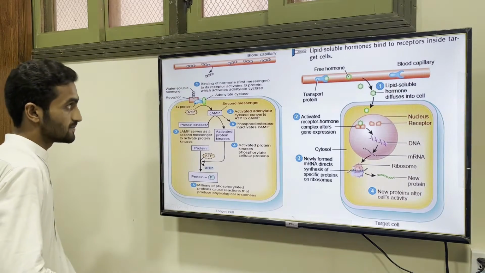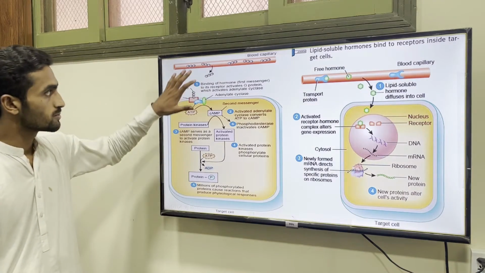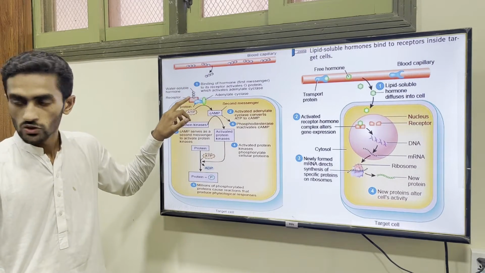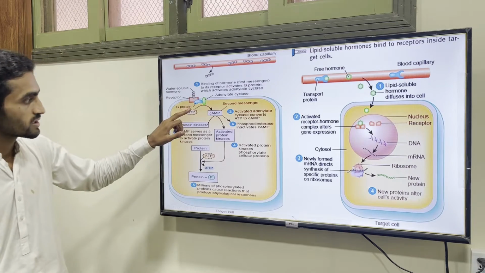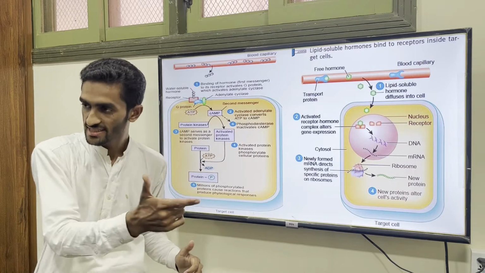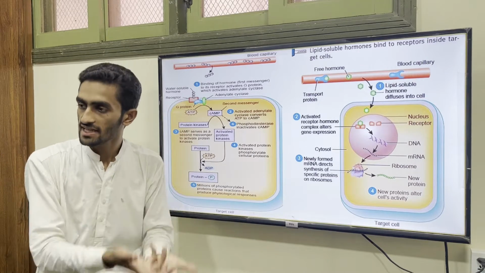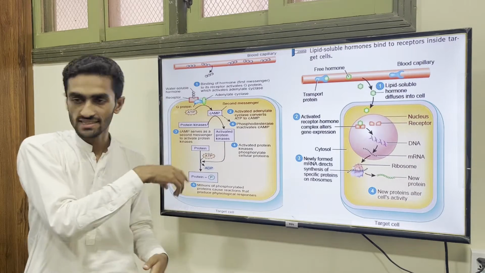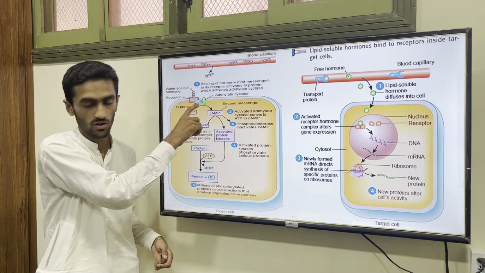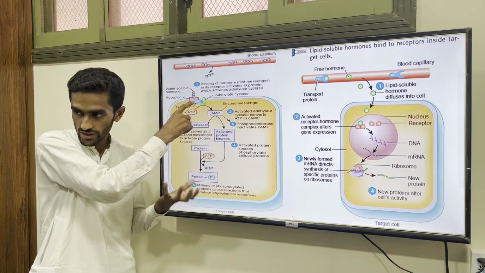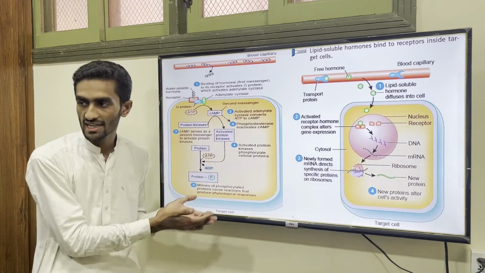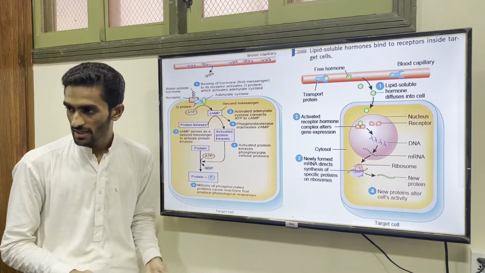So let's come back to the peptide nature hormones. Because they cannot cross the cell membrane, their receptor is present on the cell membrane. When they attach at the cell membrane, they activate the second messenger. The first messenger is the hormone itself. The second messenger is secreted inside the cell when the ligand or hormone attaches to the receptor, which is associated with some catalyst or enzyme that produces, for example, cyclic AMP, cyclic GMP, or the IP3 system.